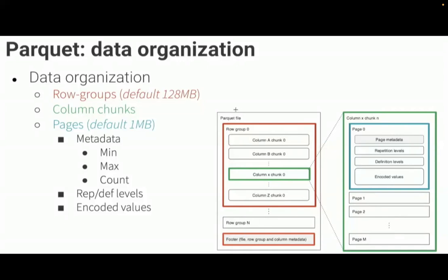So the advantage of Parquet file is, first, when you try to read data, immediately it will open this footer. It will open the footer and it will start looking at row group and column metadata, which means it will look at the minimum and maximum values of the row groups and column metadata. And then it is going to understand which row group should be read, which column chunk should be read, which pages should be read, and accordingly it will process and it will give you the result.